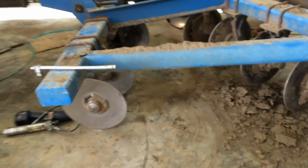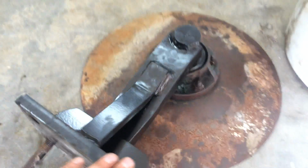Today I'm continuing to fix a wrapper machine, the DMA. It's broken some of the disc. We got a new part like that.